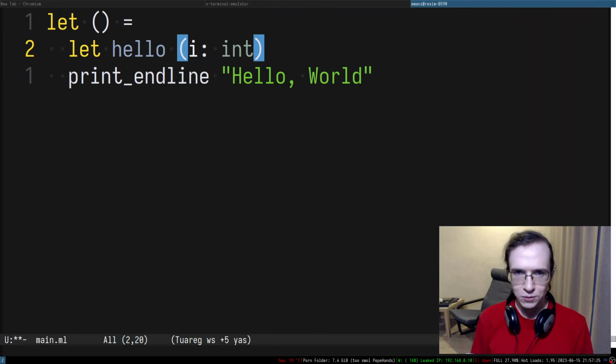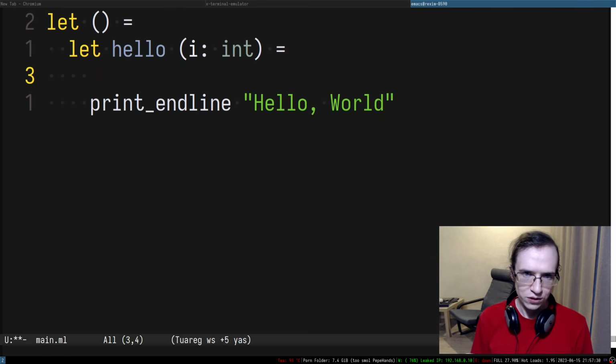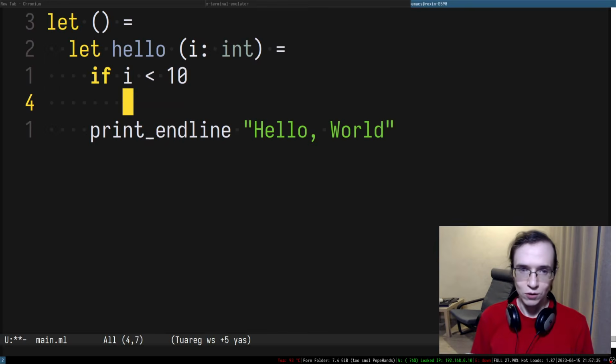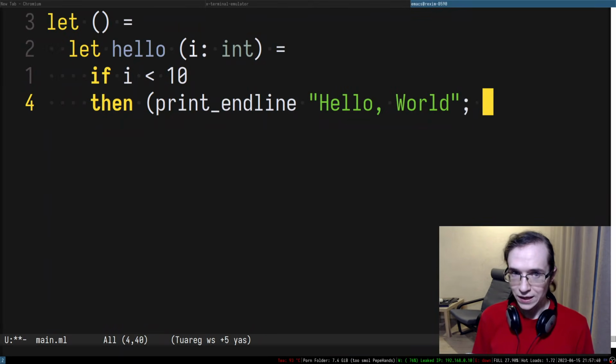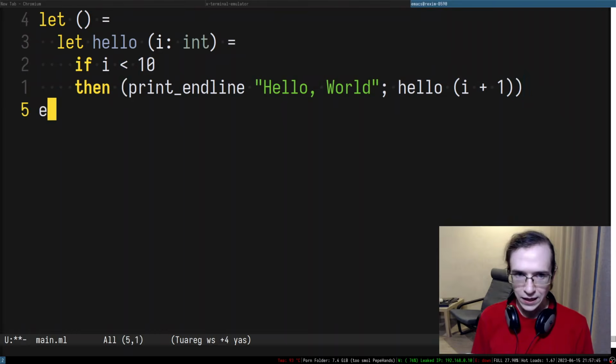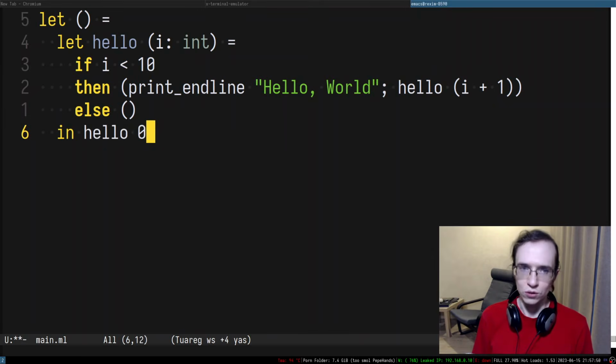So this function accepts an integer i, and in here we check if i is less than 10, then we print hello world, and then we call hello (i + 1). And otherwise we're just exiting this entire thing.